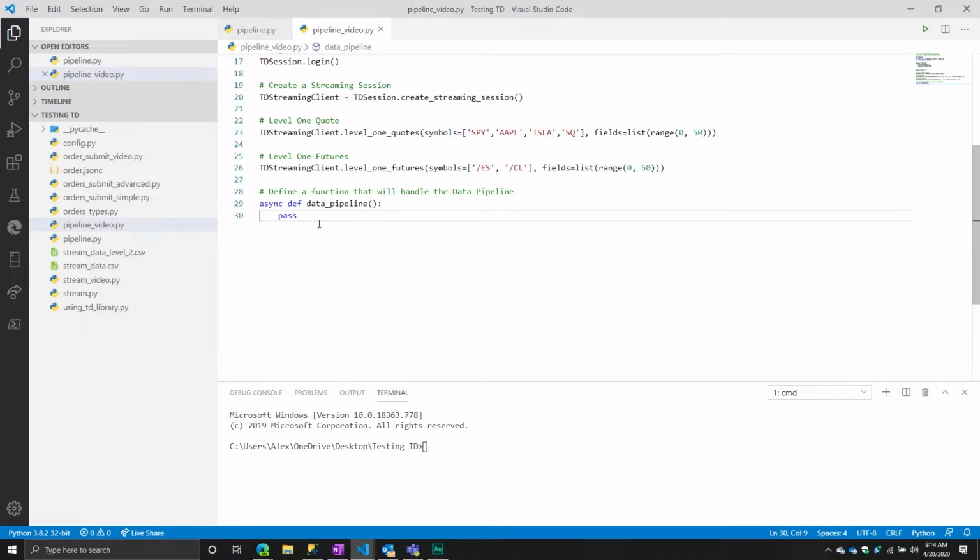For example, if I'm waiting for my streaming client to finish sending data before I go on and process it, well, I have to make sure that it finishes first. And some of these streams run all day long. So that task of receiving the data will never finish, because it's happening pretty much all day long.